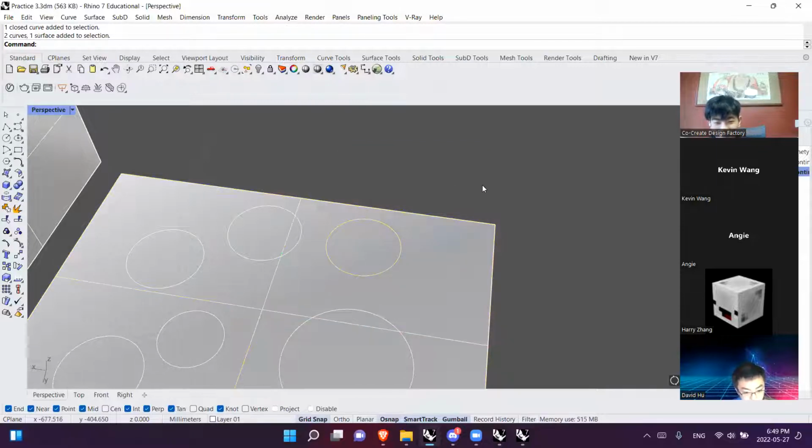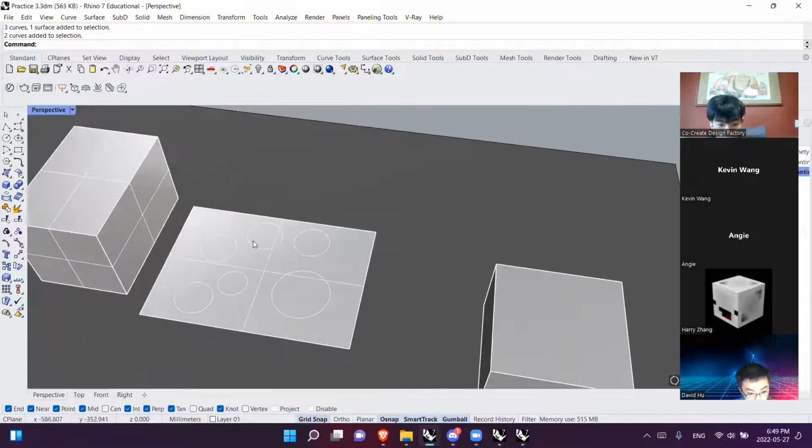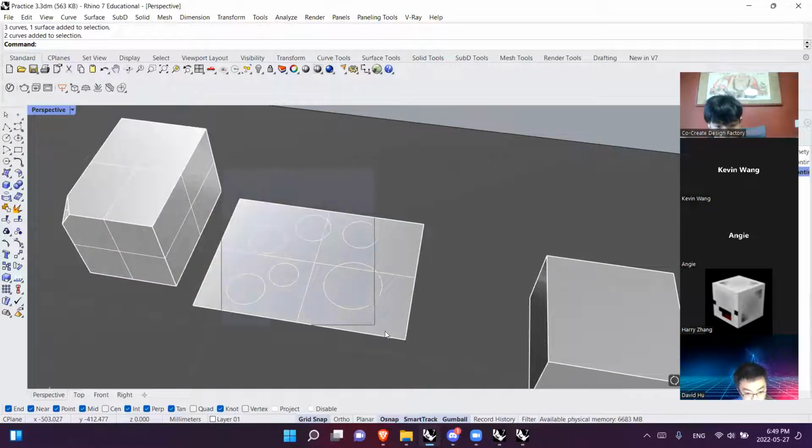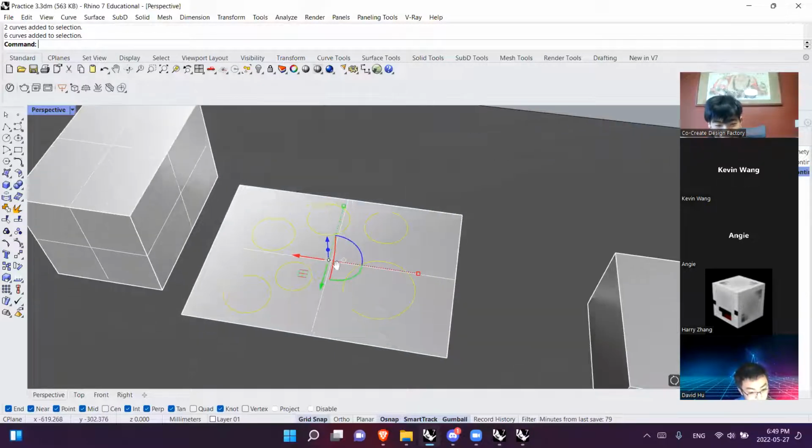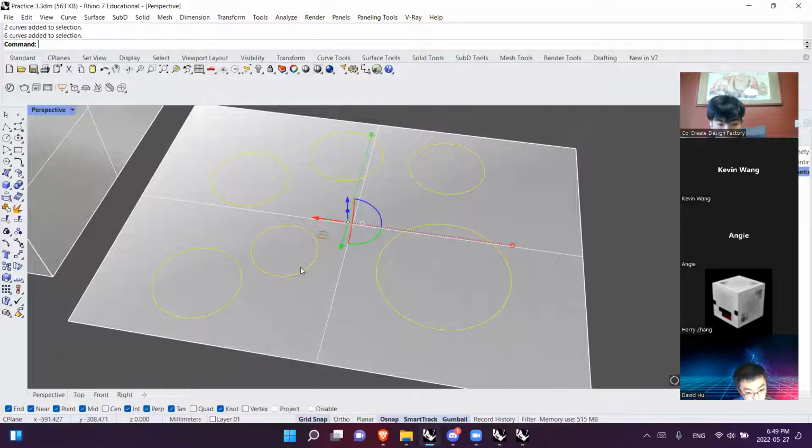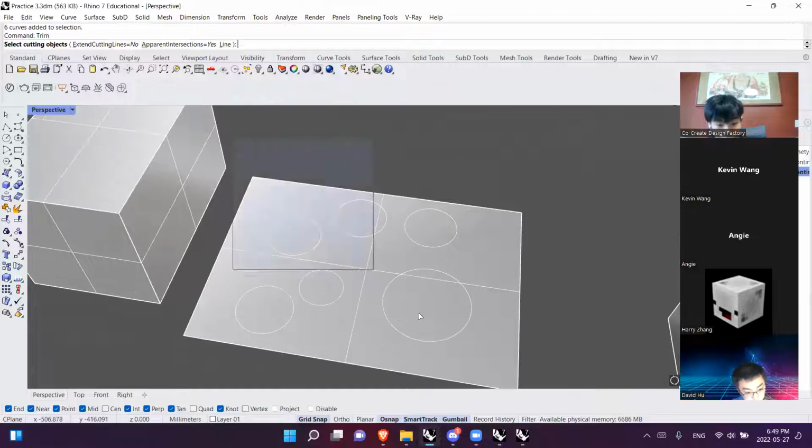You don't have to know this, or you can just click everything. But see how my circle here is just a teeny tiny bit selected, but it still gets highlighted. So that's the difference. And in this case, we just want to do our traditional selections like that to make sure our bottom rectangular plane is not going to get selected. You can see that all of these are selected. And now we just have to go to trim, select our cutting objects.